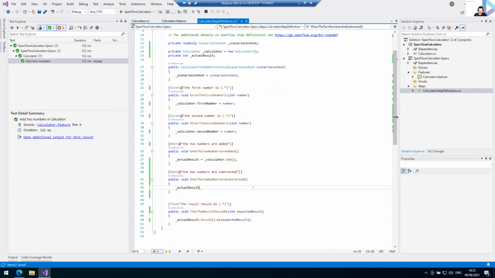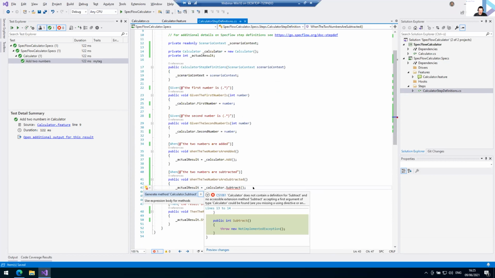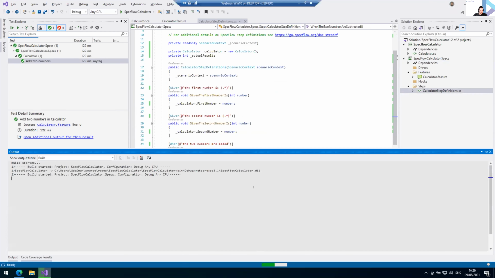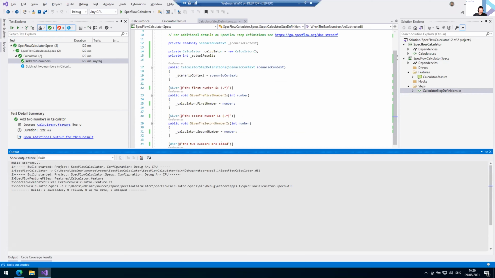So we say actual result equals calculator.Subtract. So that it compiles, we need to generate this method. I press Alt+Enter to open the quick actions, and the method is generated. Let's build it again.